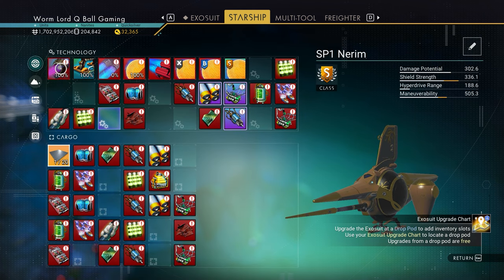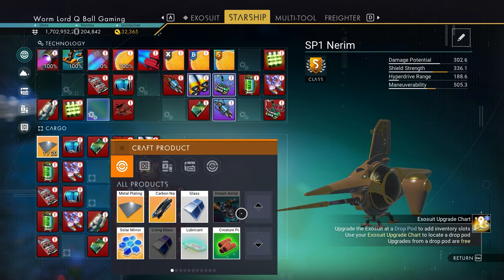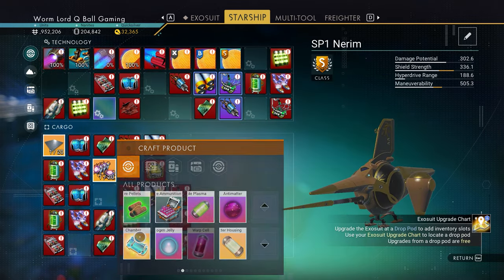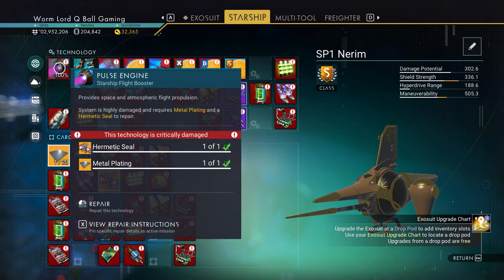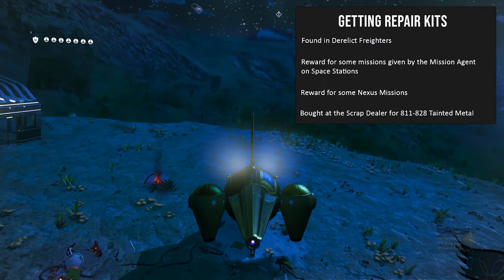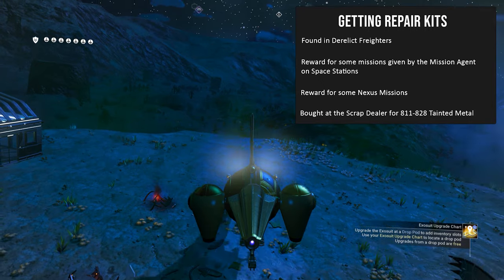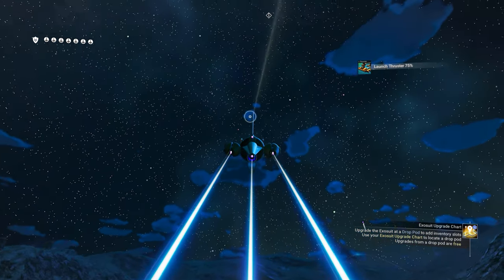You got another option: you can claim it and just go with the teleporter to the space station. It will fix the pulse engine by itself. And for all the other parts, you can get the materials you need or use repair kits. Oh yeah, repair kits can do the job easily. You can buy them at an outlaw station or get them from derelict freighters, your call.